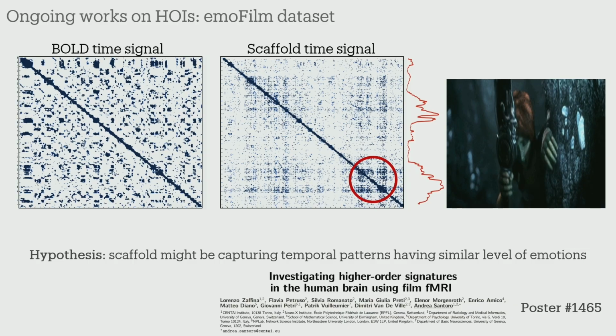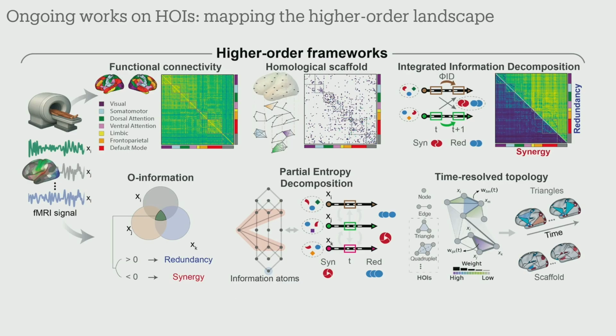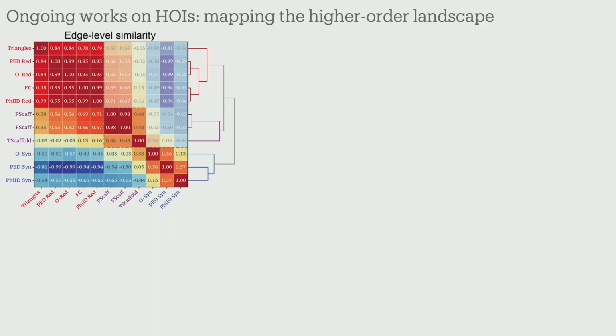And the other brief application that we have was just trying to get a lens of the higher order landscape. So trying to map what are the higher order approaches with the topological approaches and see what are the similarities and dissimilarities among them. In particular, just to pitch a bit, we find that topological approaches are well segregated. So here is the edge level similarity. So you're projecting all the measures at the edge level, and you're looking at how similar the spatial maps are.